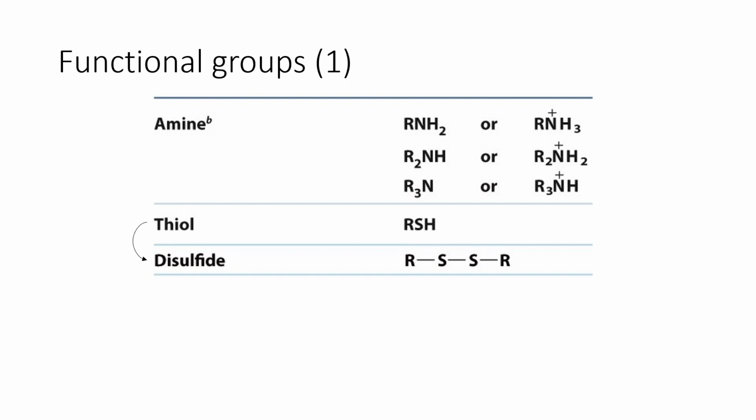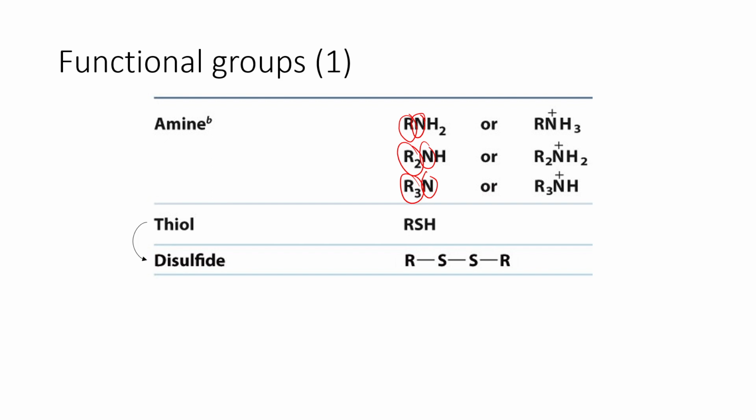So we'll start by reviewing functional groups. I've tried to group them here by similarity a little bit to hopefully help jog your memory. So first we'll talk about amines. Amines have a central nitrogen. That nitrogen can be bound to 1 R group, 2 R groups, or 3 R groups, and that can either have a neutral charge or it can sometimes have a positive charge.